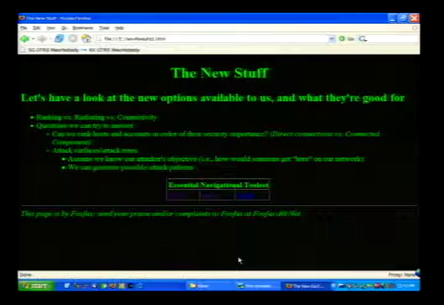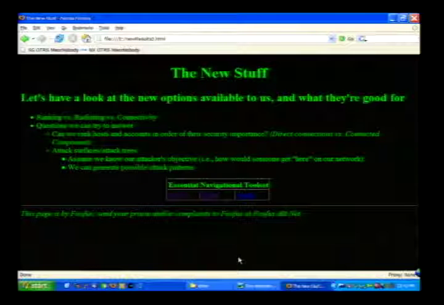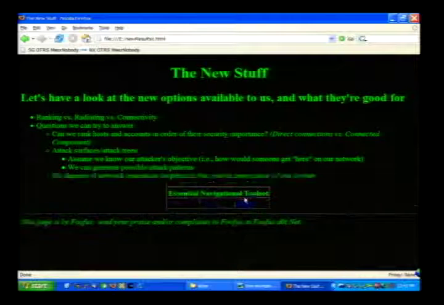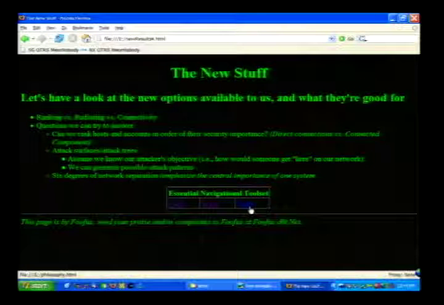All right. So we can start asking things like, can we rank hosts in order of their security importance? So things that are directly connected to other things versus things that are connected indirectly. If we know what we're interested in protecting, can we say all of the different paths to it via transitive trust? Those are the sorts of questions I'm hoping we'll be able to answer with our newfangled tools. And then you have this idea of degrees of separation on the network, emphasizing the importance of one central system or central account that's connected to all others.